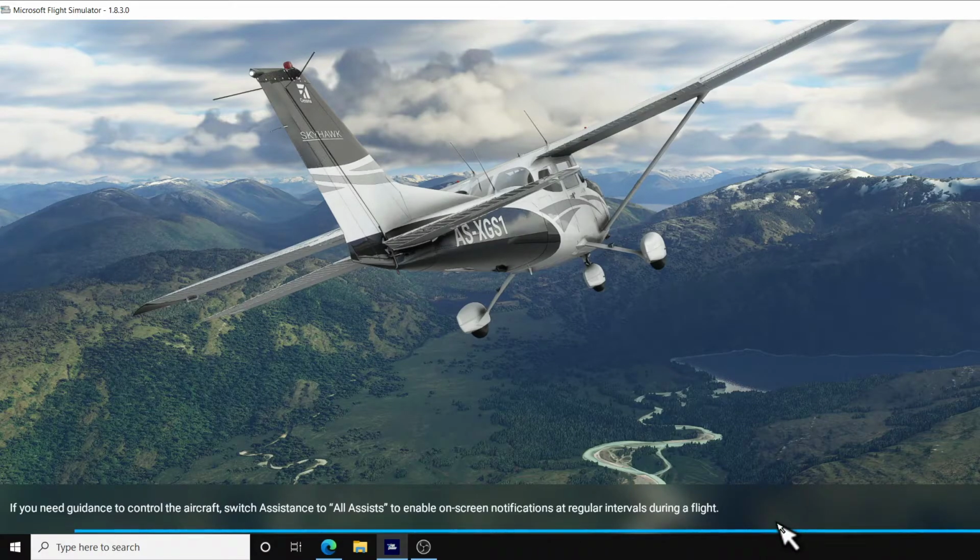Now, what's neat about this simulator is it has a live view of the entire world, so it comes with satellite imagery from Bing Maps, but we use Google Maps to get those coordinates.